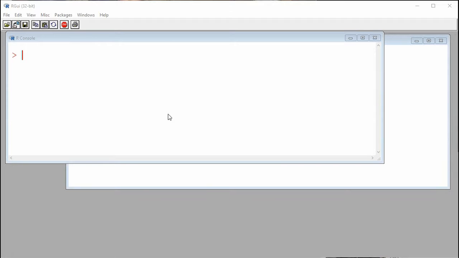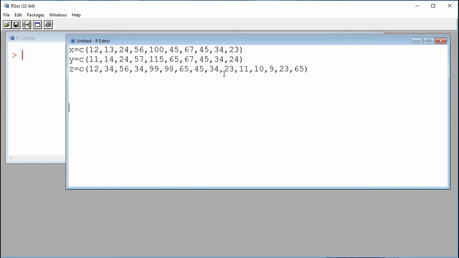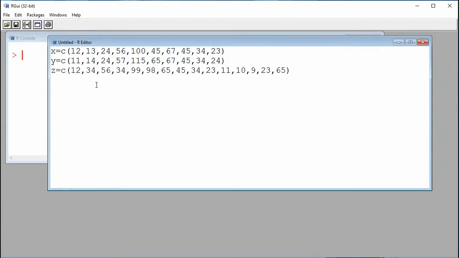Let's first start with the assumption that we're going to have two or more numerical vectors, and each one contains a particular group of numerical values. Here in my R editor window, I already typed in three commands that will construct three variables called x, y, and z. Each will be a numerical vector that contains a particular number of values, and they'll represent three different groups. I'll submit these commands.